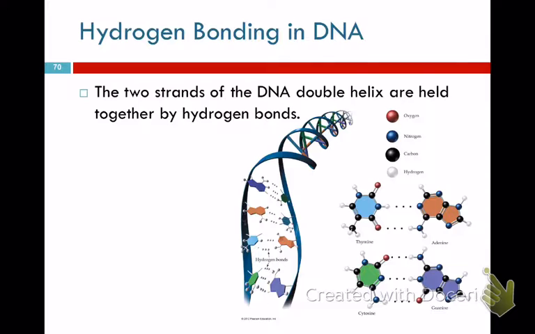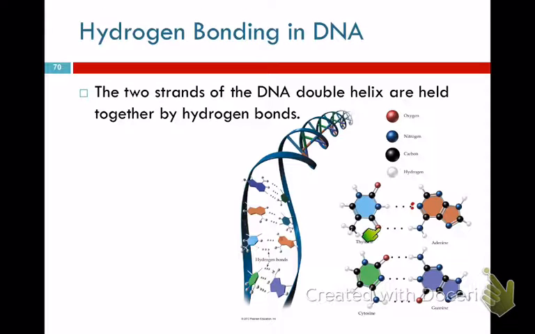Okay. So I don't know if this picture makes sense to you or not. These black ones are carbons, and these are double bonds. Let me point to it here to get my finger out of the way. The blue ones are nitrogens. So this nitrogen has a hydrogen on it, and this nitrogen has a lone pair of electrons on it. They don't show it, unfortunately. It's a little bit too artistic for my taste. But there's a pair of electrons there. The hydrogen bond that holds these two together is this.